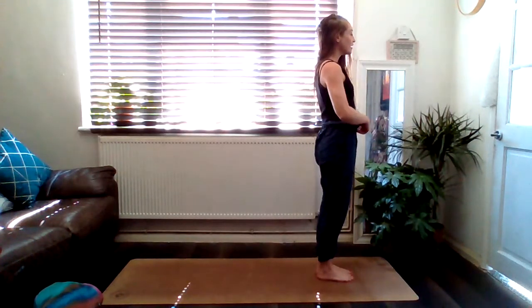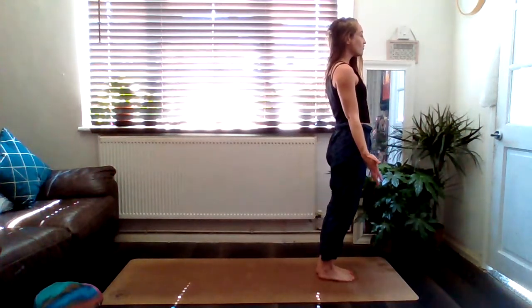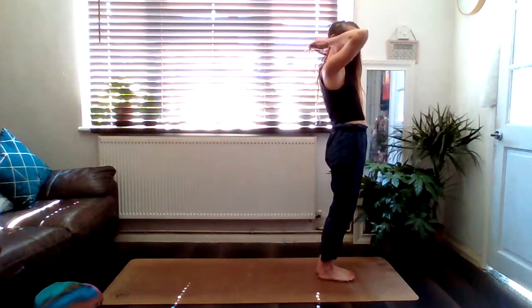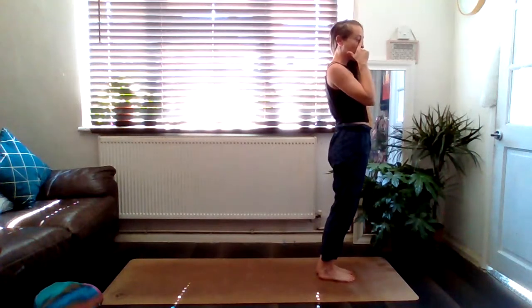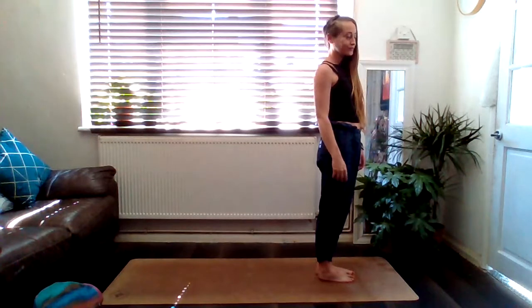Let's root those feet down. Find our feet here today. How are we feeling? We're going to move through our sun salutations. We're going to be going through a few rounds, maybe six or seven. And we're going to really begin to pick up speed as we're traveling and bringing in those progressions.